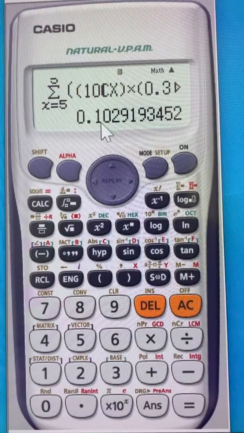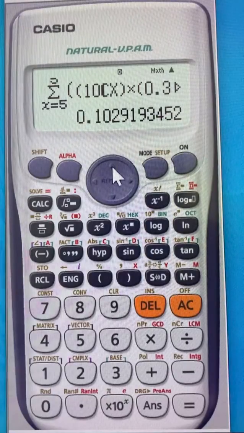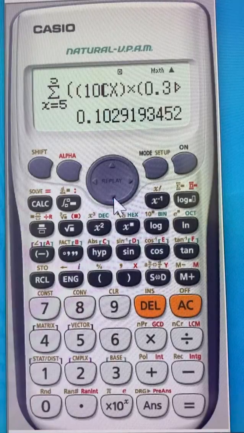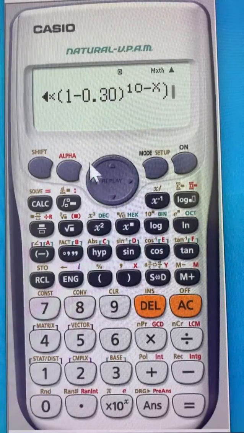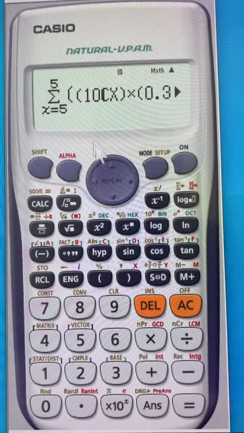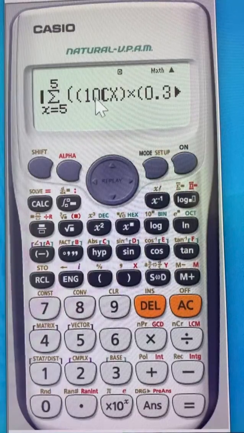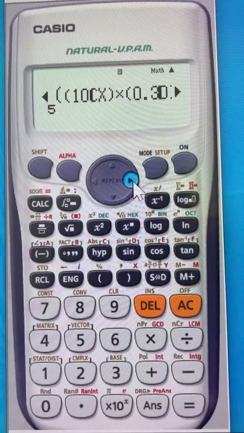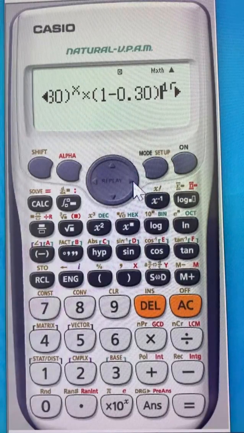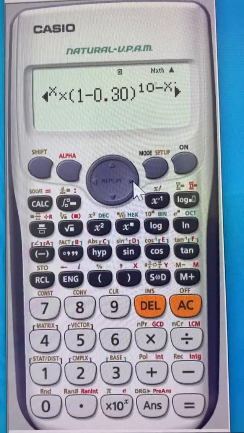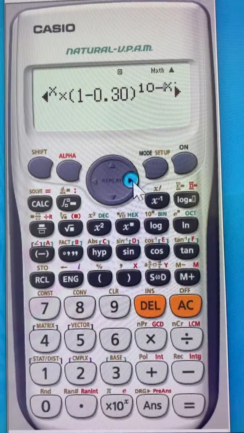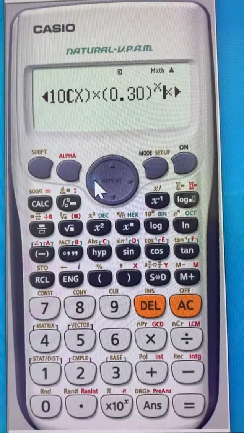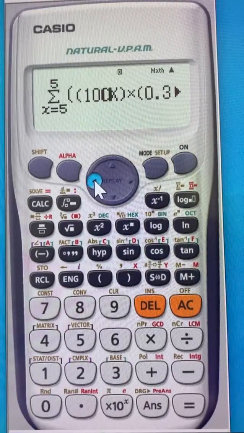So you get the probability about 10%. Now, let's say that you want to use a different value for X. So you will go back to the same formula. Don't change anything. Once you put the N here, notice that N, you put it here. And also on top of the last parentheses, the 1 minus P to the power N minus X. So N here is 10. So the 10 appears here. And at the beginning, when you do 10, C, X.